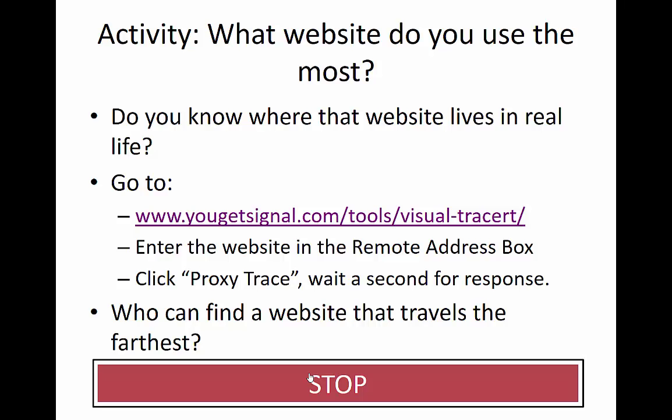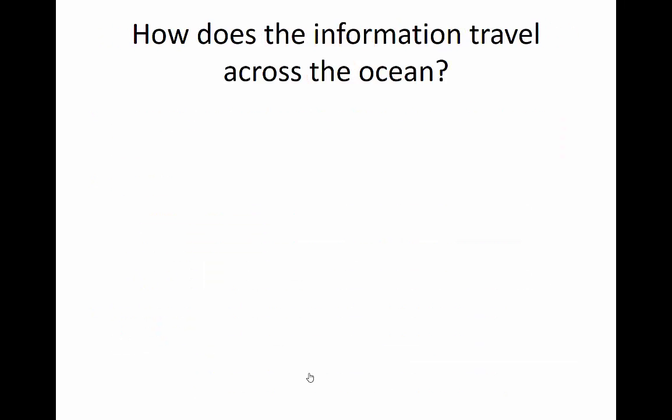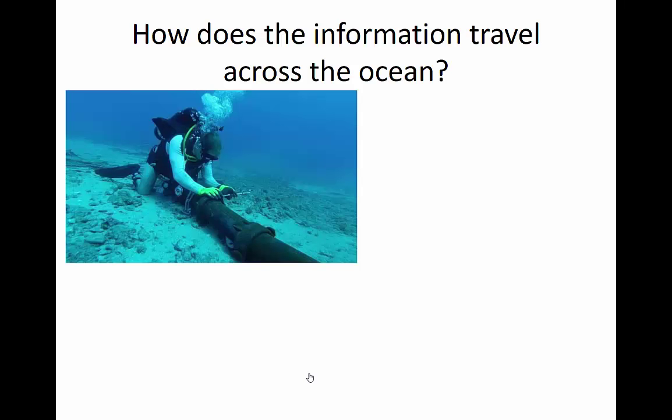Now, if I were doing this in class, I would then see if I can beat them. Hopefully Flipkart beats them. Maybe you can beat them some other way. And then we can start talking about how does the information travel across the ocean. I mentioned it in the slide before when I was talking about that big jump. But what is actually happening, it's not over satellite. Satellites are way too slow. We can't put it on a flash drive and ship it over there. It has to happen with a giant wire across the ocean.